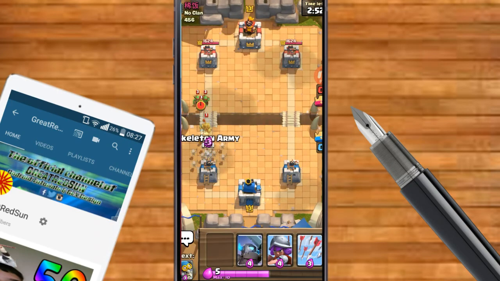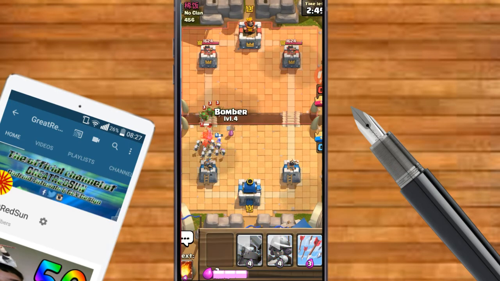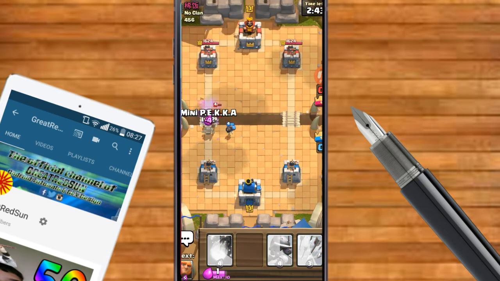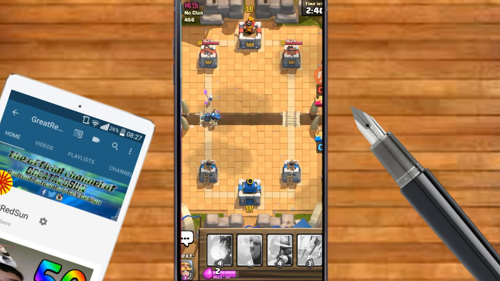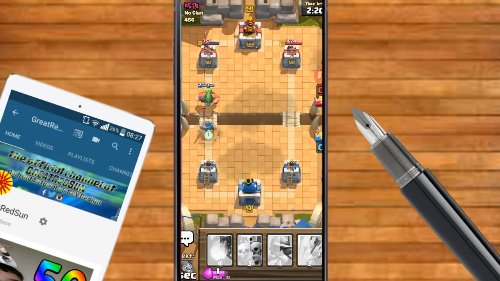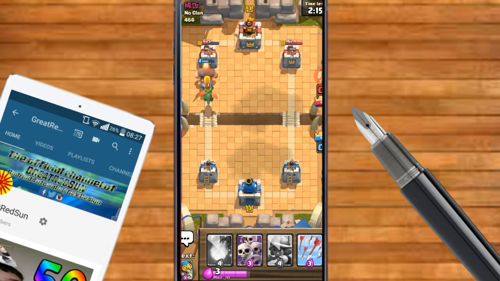Now, and you already summoned him. I'm gonna put a skeleton on me over there. And a bomber. And a mini P.E.K.K.A. will go and attack the castle. The skeletons won't last, but they will. Come on, take them. The bomber is doing a good job, but it wasn't enough. I'm gonna put the giant over there and put the knight behind him. But he has the baby dragon, so that will be hard. I think the first crown is mine.